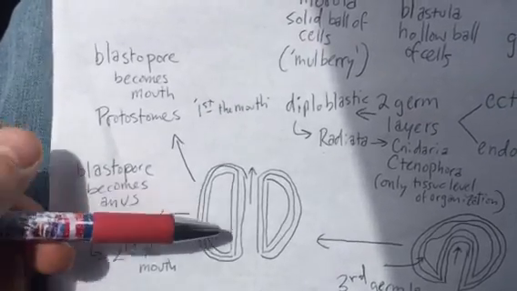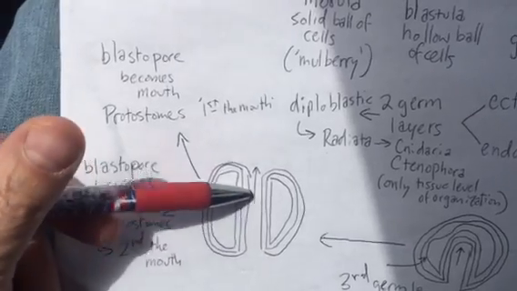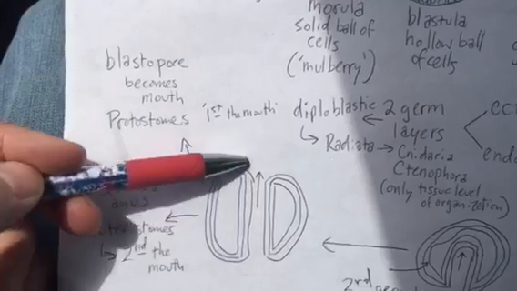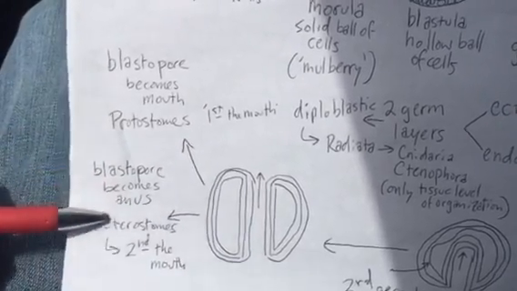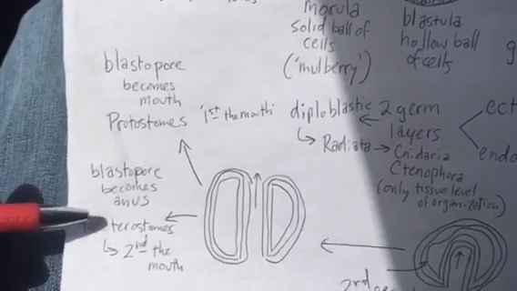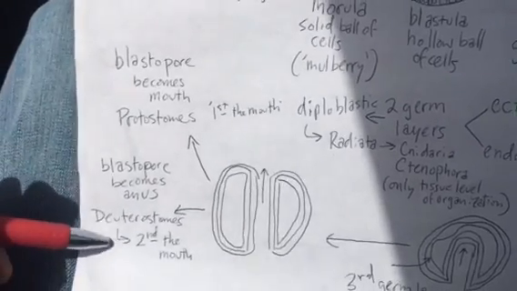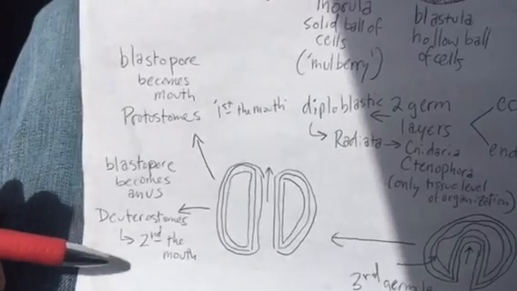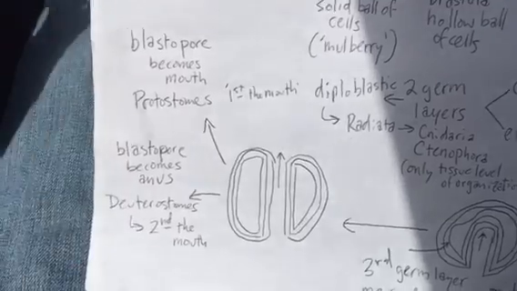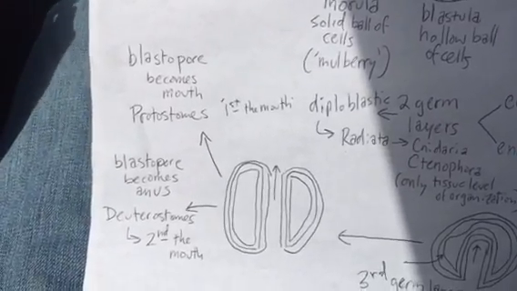The other thing that can happen is that the blastopore pushes all the way through to make this thing into something like a donut, the whole of the donut is going to become the gut, and the blastopore might become the anus. And that's what happened to you and me and all of our vertebrate friends, because we are deuterostomes. And deuterostome means second the mouth, as opposed to protostome, or something that would mean first the anus.